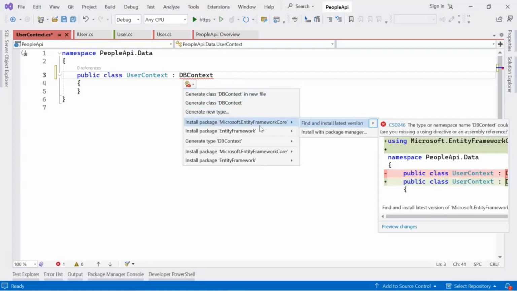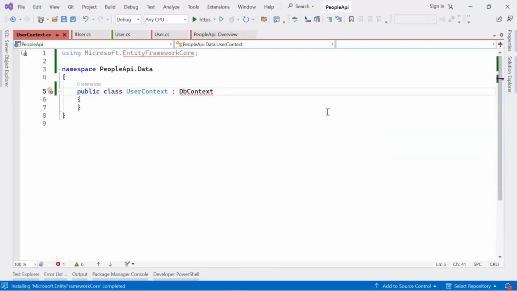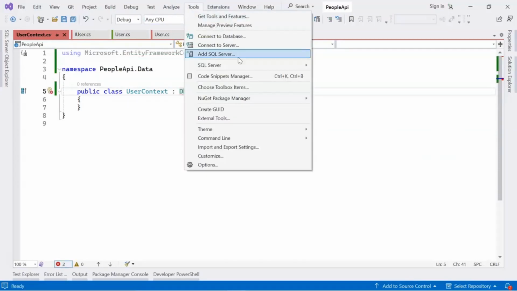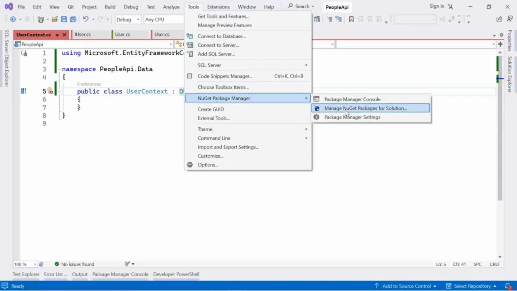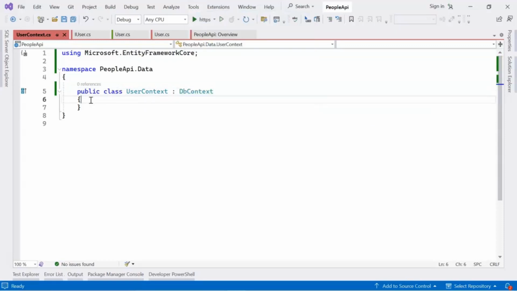Since I'm using .NET 8, I get an option here to directly install Microsoft Entity Framework Core. If you don't get this option, you can go to Tools, NuGet Package Manager, and from there you can install it.